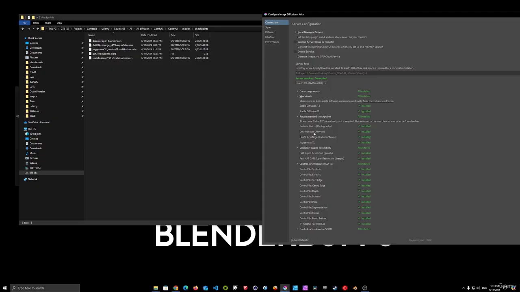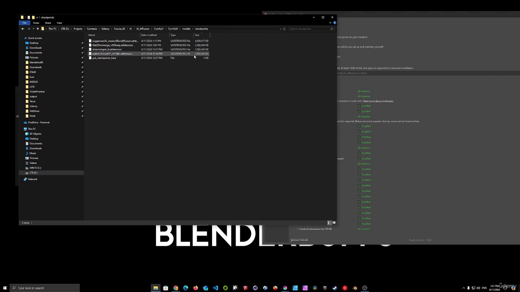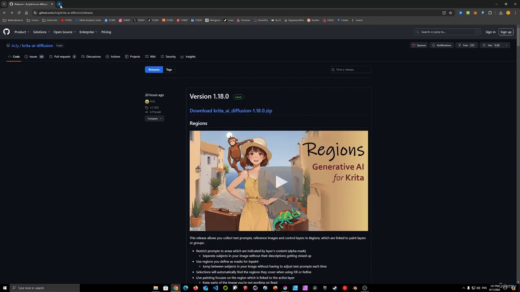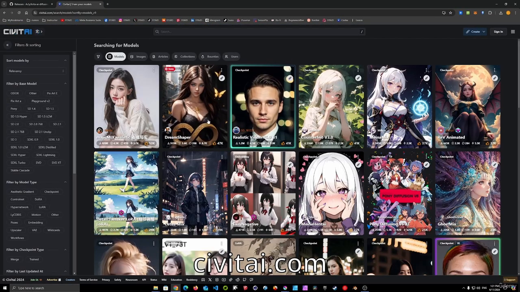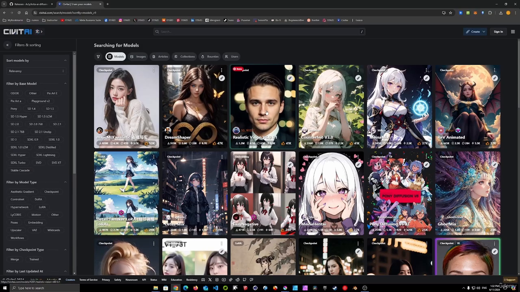Realistic Vision, Dream Shaper, Flat 2D, I'm sorry, the 4, and Juggernaut XL. And if you check the size of each of them, one is 2 gigabytes and Juggernaut is 7 gigabytes. So they are quite large. If you want to keep on adding checkpoint models, one of the principal pages to do this is Civit AI. Here you will find different kinds of models, but take into account that you can end up with quite a large installation of Comfy UI.